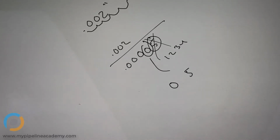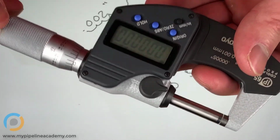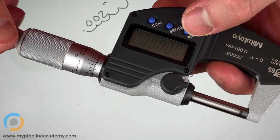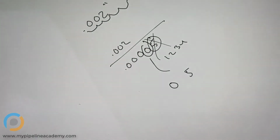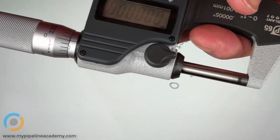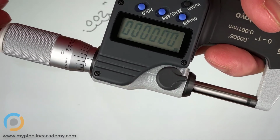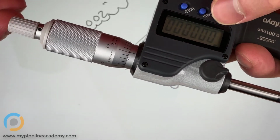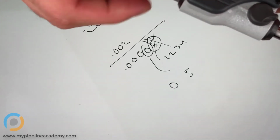Yeah, those are some. When you set the origin for this, you mentioned that for the calipers, you always want to set the origin before you get started. You do that here too, right? I do, yep. Do you wait for it to click and then set the origin, or prior to the click? So a point of clarification there. I rarely reset the origin, but I always check that when the mic or the calipers are closed, it reads 0. Closed and clicked. Closed and clicked, yep. And if it doesn't read 0, then I would reset the origin. But that rarely happens. It's very uncommon for your mic or your caliper to simply drift out of 0 on its own.